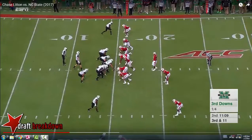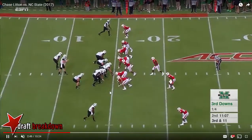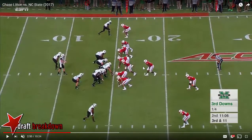So what that tells you is there's no safety back here. That's the first thing that the quarterback's going to read. But he also notices that he's got A-gap pressure impending here. He's got another linebacker showing pressure off the left side. So he gets to the line. He claps to get the ball. He sees the potential for pressure up here. He realizes that there's no safety back here. He also looks at his cornerback, and he knows that his cornerback is tight inside on a single receiver, and that's one-on-one coverage. So he says, you know what? I've got this one-on-one here. How do I maximize the opportunity to hit this one-on-one?